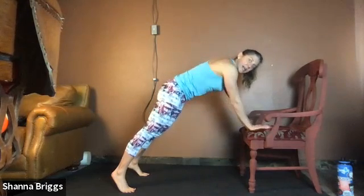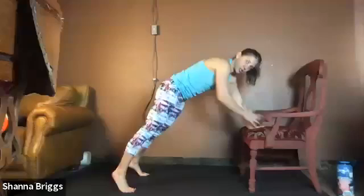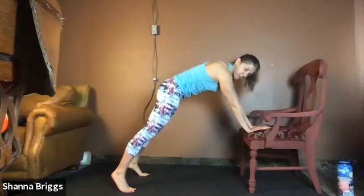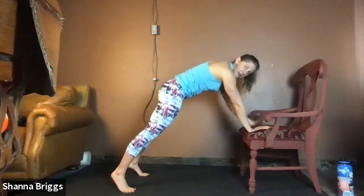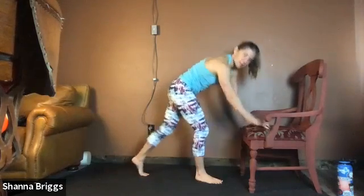Think about that lower part of your shoulder blade. Pull it in like you're trying to touch the center of your back. Pushing through the mat, pushing through your chair. Breathe here. Let's get about 1 more on each side. Up and in. 2, 1, and rotate. Awesome.